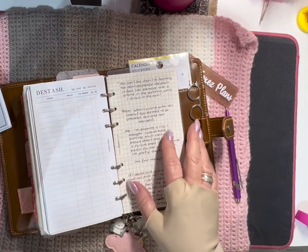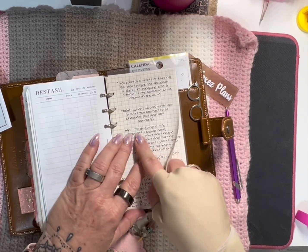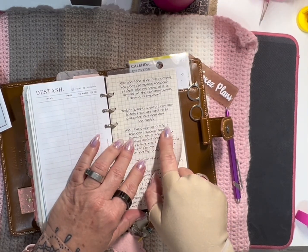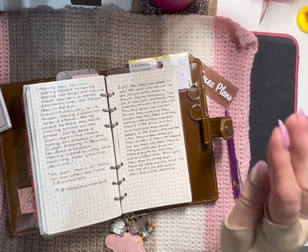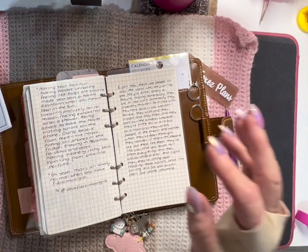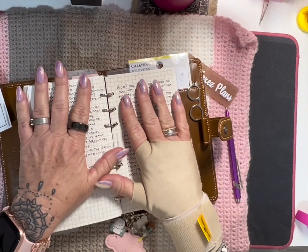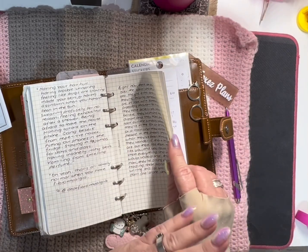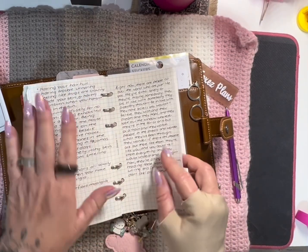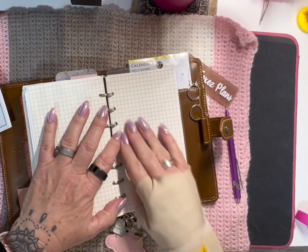They can be funny, they can be whatever, or they can be quite frank, like this one here, I'm grieving a life I thought I would have. Just stuff like that. I know it sounds weird, but sometimes it really helps to write it down and also assimilate with people that are like-minded, that are having the same sort of things. So that's what I've been using these papers for, and I just love the way this paper feels.